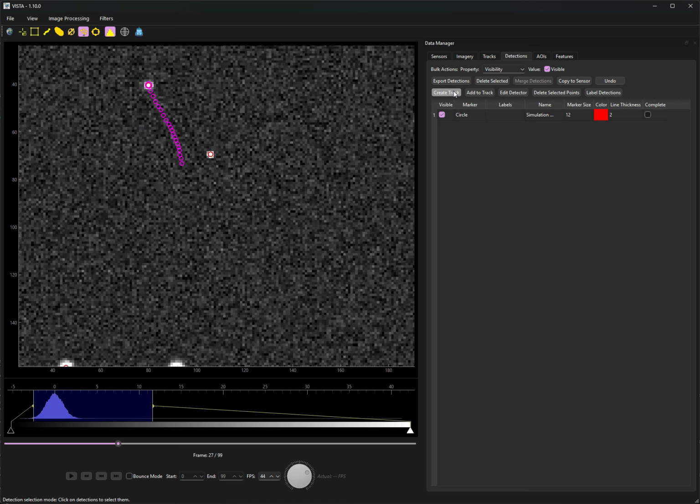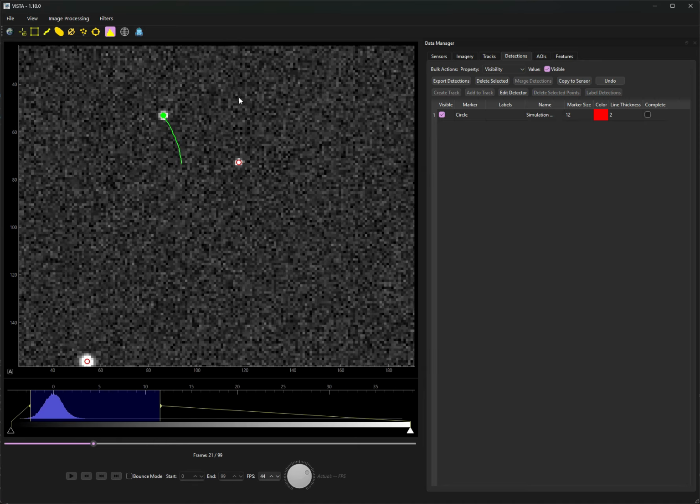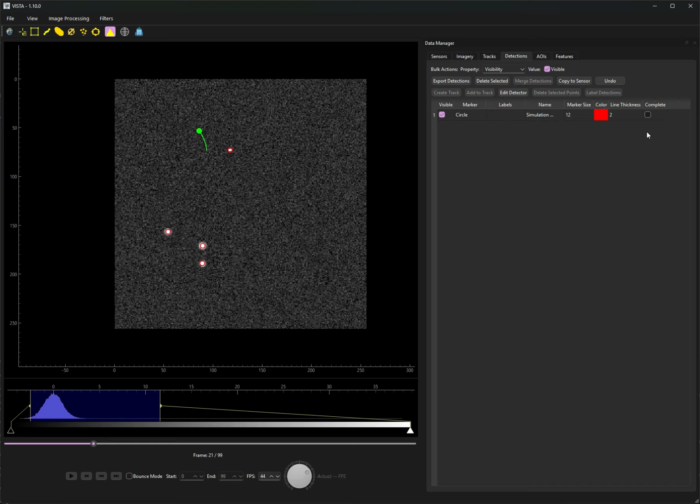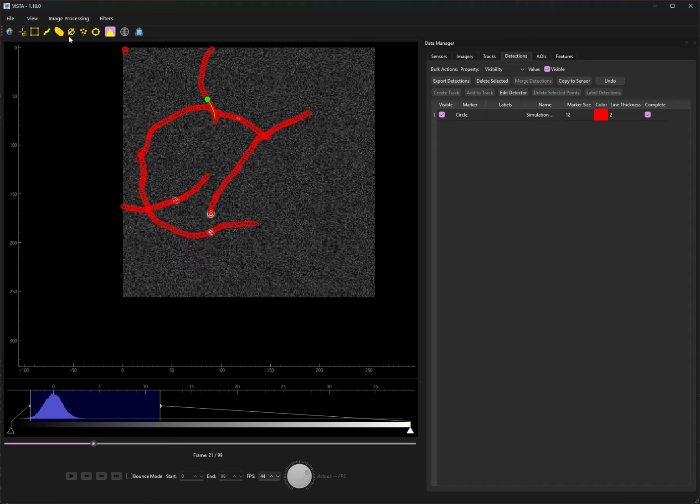And here on this detections tab, now we can click create track, and that will create a track out of our selected detections. So that's the nature of this tool here. We could actually do it faster if we wanted by showing our complete detections. Now, for example, I can use this lasso tool to grab all my detections that are over here, and I'm going to create a track out of those.